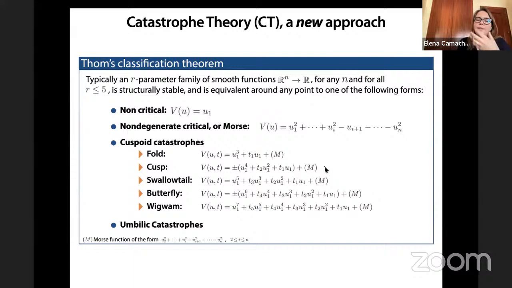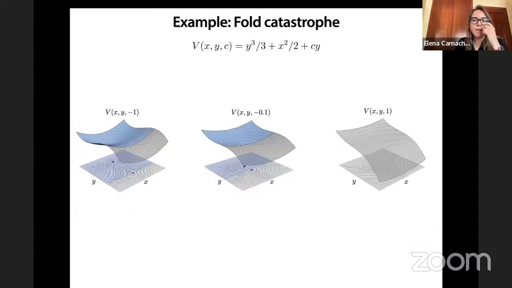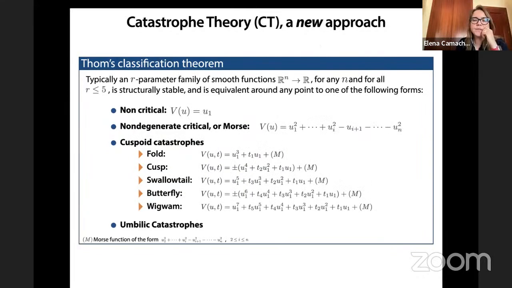So we can think about using them to build more and more complex landscapes, so we use them as Lego blocks to build the landscape that we need to explain the biological data. And so as an example, let's look at the fold catastrophe. Another thing that I forgot to say here is that, as you can see, the catastrophes are polynomial equations. So if one wants to understand how the critical points depend on the parameters, it's easy, right? Because we can just find the zeros of these equations or the derivative. And so we can have a really analytical understanding of how the bifurcations happen.